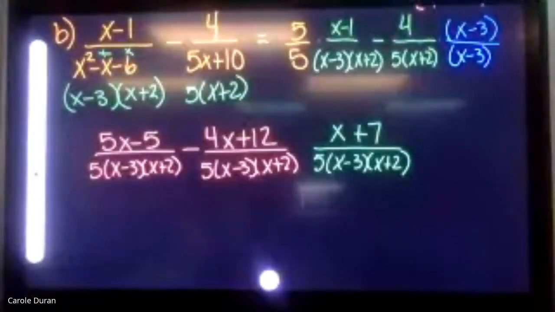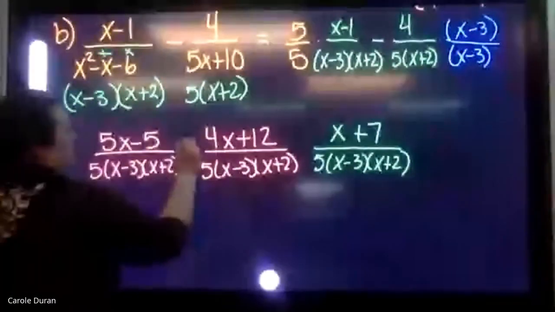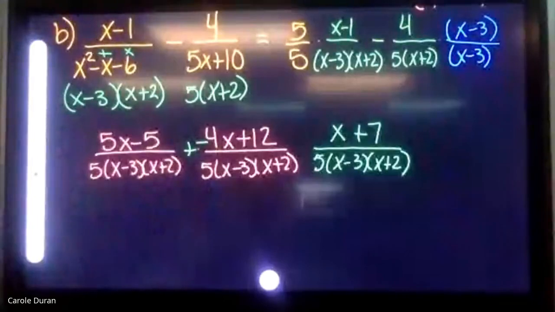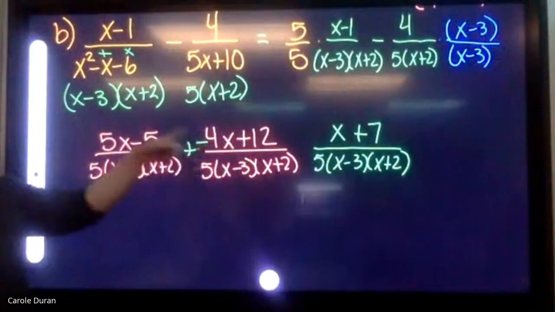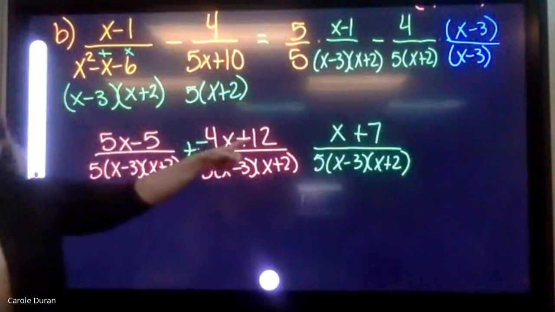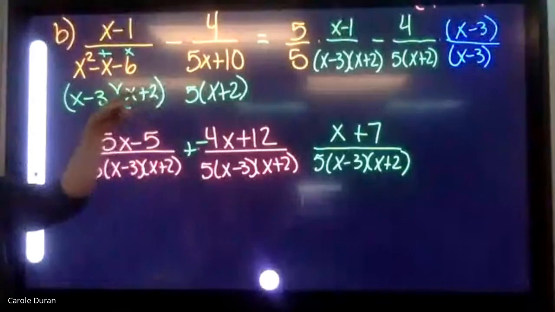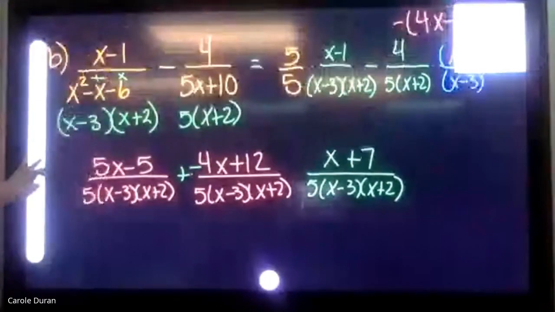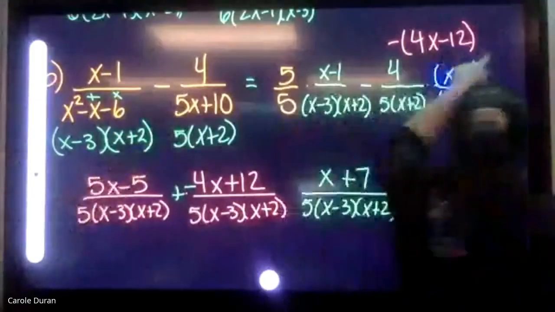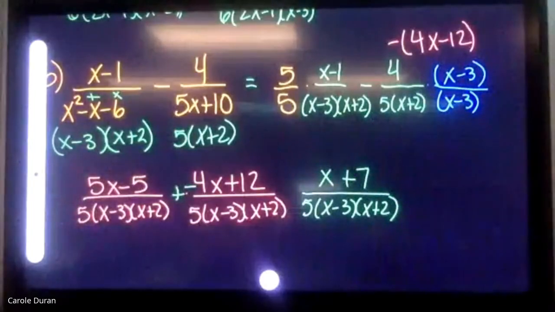And I will pause. Minus 12. Really quick question. No, because this is the same as that. A little bit. Plus negative. Yeah, so it's 5x minus 4x, and then negative 5 plus 12. I already changed the signs here. Yeah, I already changed the sign. If you wanted to wait till right there to change them, that's fine as well. I choose to do it early on.